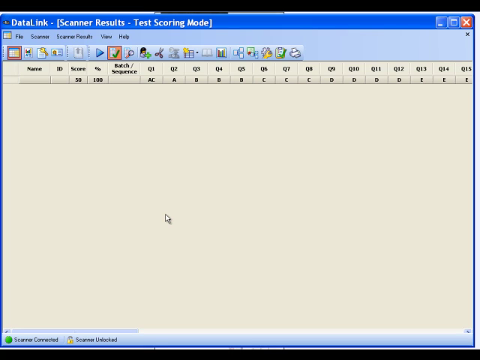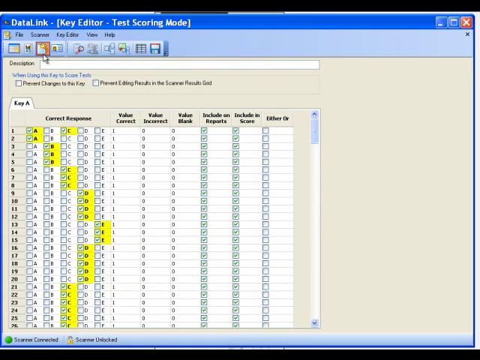To view your answer key in the key editor, click on the icon that looks like an answer sheet with a key in the top right corner. This will transfer all the scanned answers from the single row format you see here to a layout similar to your paper answer sheet, like this. Once you have double-checked that all information scanned is correct, you can add a description to the test.